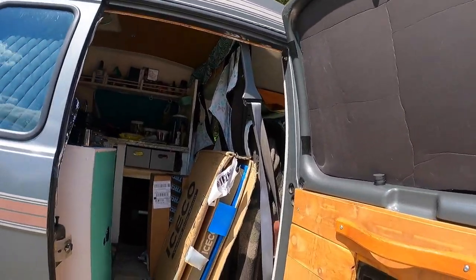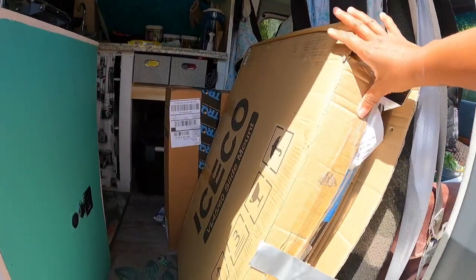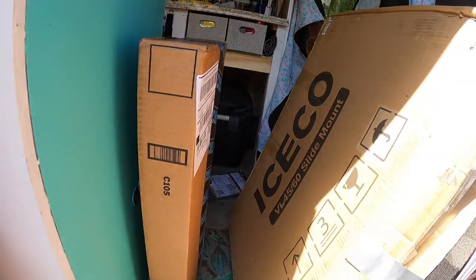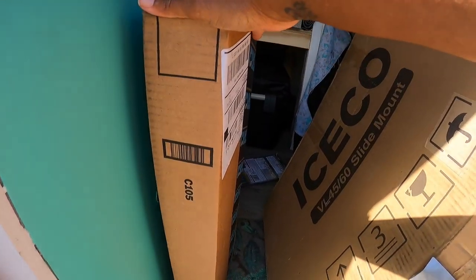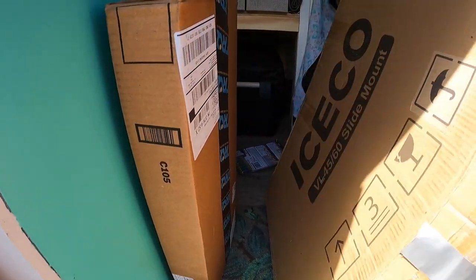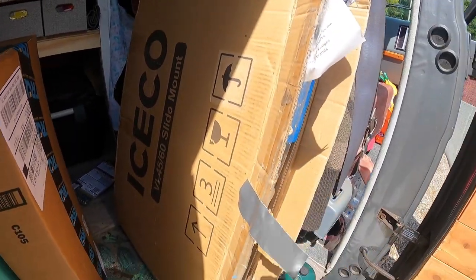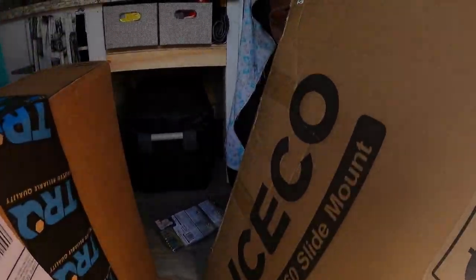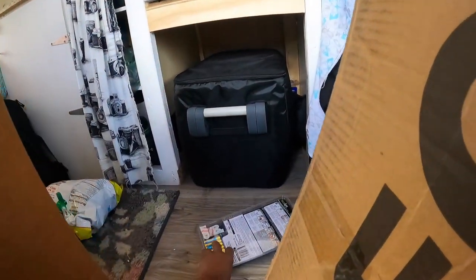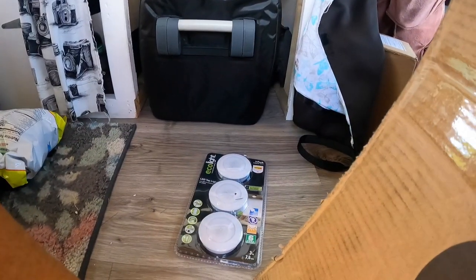All right. I'm back in Tennessee and I'm going to attempt to put in my Iceco slide mount. This is my new door seals, but I think that I need some kind of lubricant, so I've got to research that. But we're going to try to install the slide over there, and I'm going to put in a couple more puck lights.